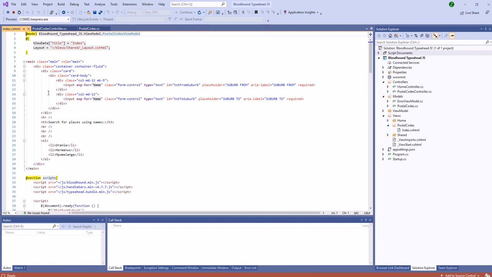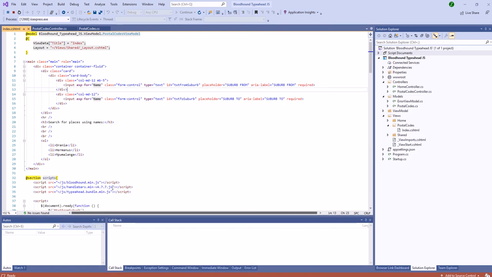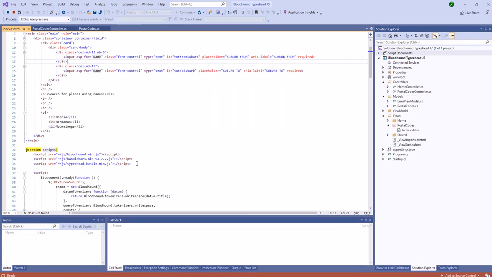My view is very straightforward. I have two text boxes, one called txt to suburb and the other one called txt from suburb. So as soon as you type any of the suggestions, for example Orania, Hermanus and Mpumalanga, it should bring back information for you.